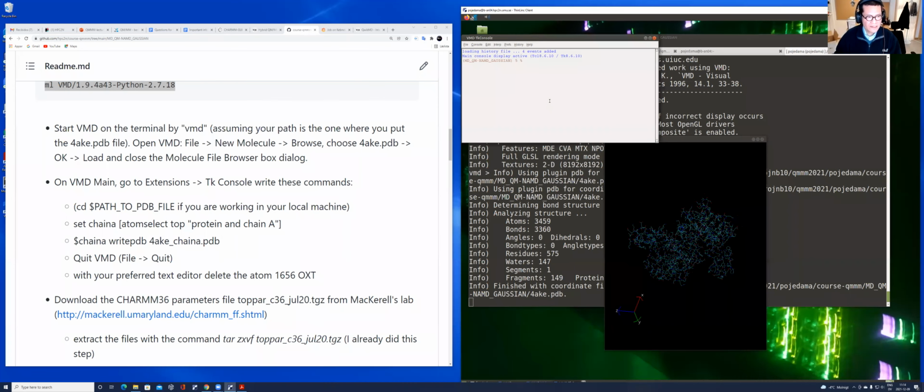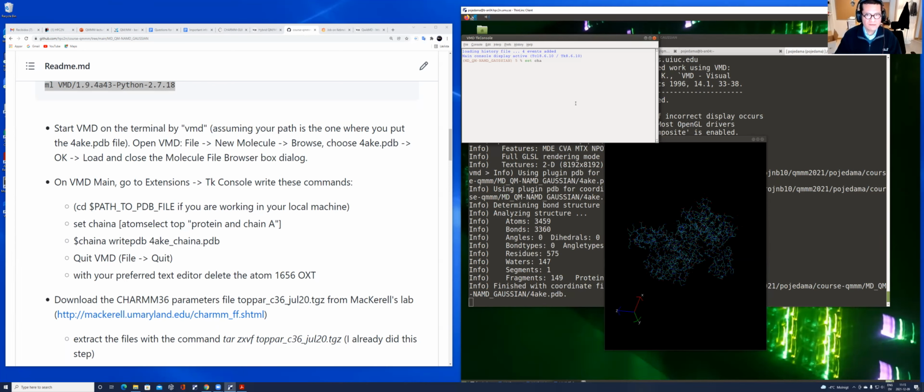And then here, if you are not working on this folder that is sitting in QuickMD, then you will need to type cd and the path to the PDB file, because the TK console will not recognize that you are working on this particular folder, right? But in this case, it will recognize that. So I will start with these instructions.